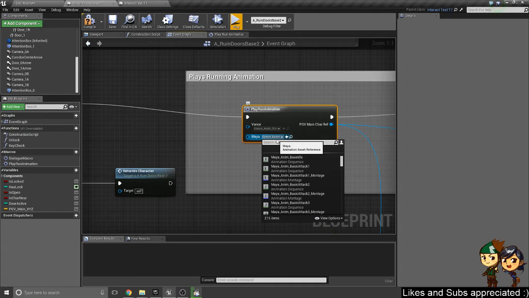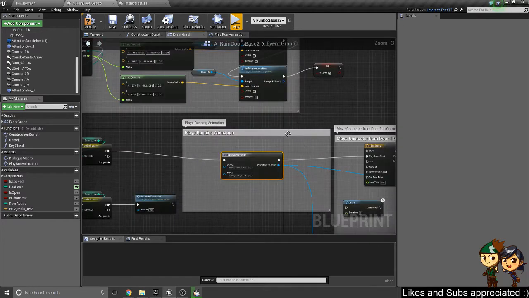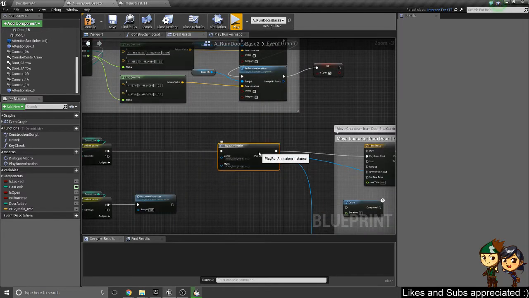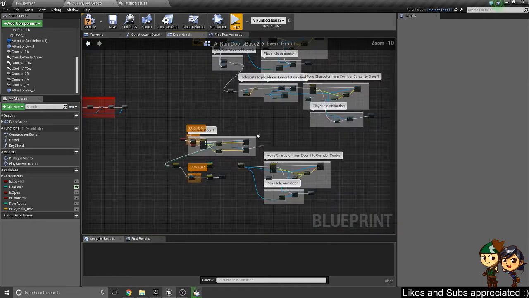Advanced run and Maya run. And we should be able to just copy this around.